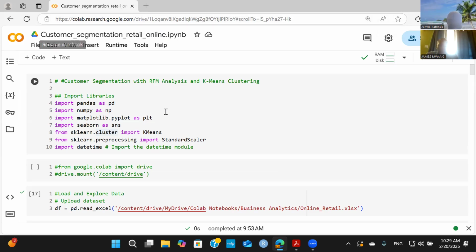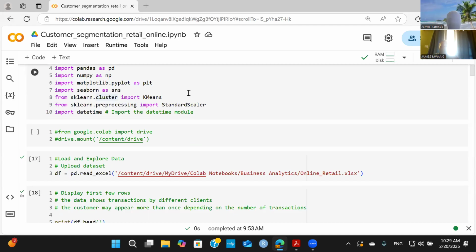I will share the link to this code after the presentation, and you can download it and try it on your own. If you have not used Python before, a lot of things here will look like Greek. But what I propose is that you focus on the concepts. The concepts are not too hard to follow. Once you get the code, you can try to run it. You don't have to do anything special.